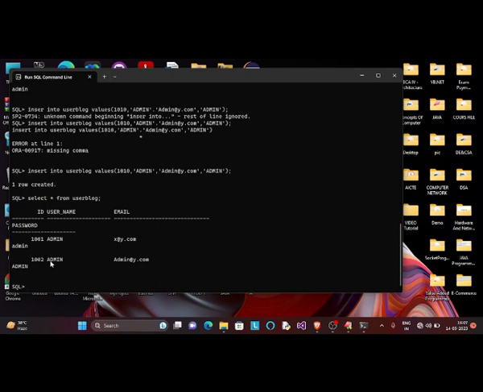So first of all, let's use our first pattern. What we are using is a simple Java code in JSP. So for that we are just going to connect our database.